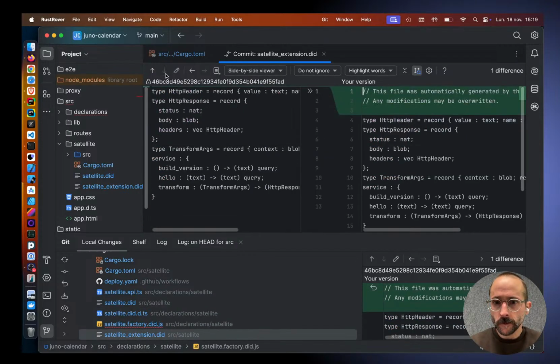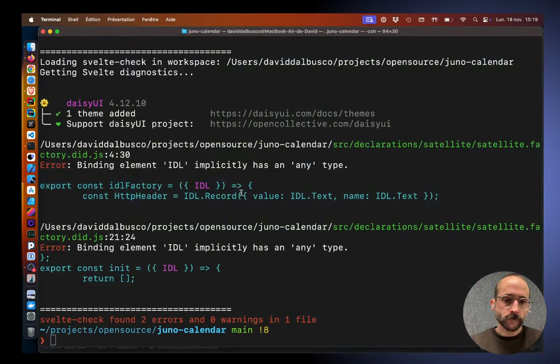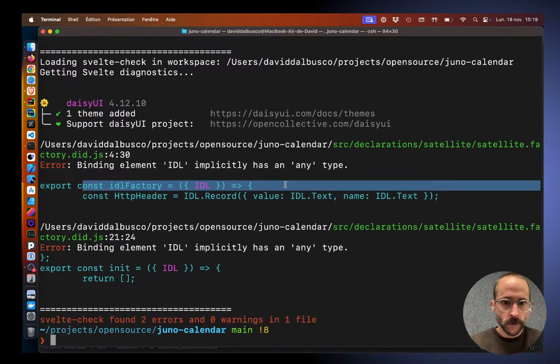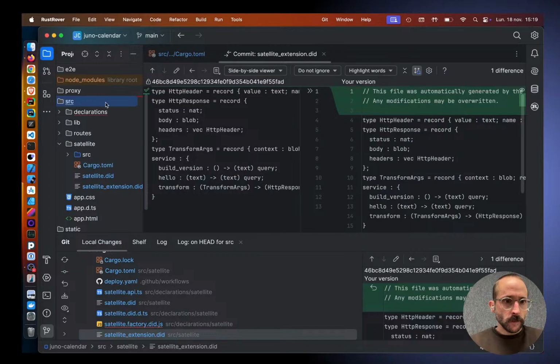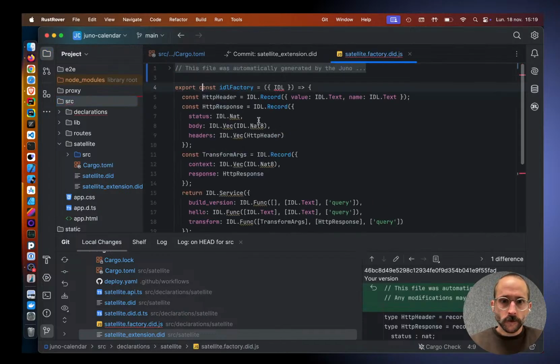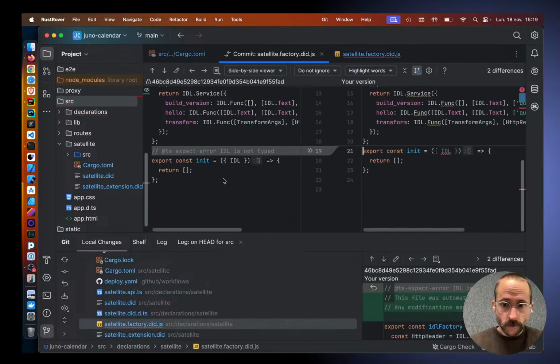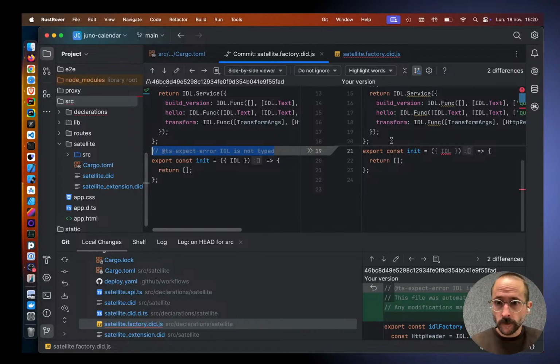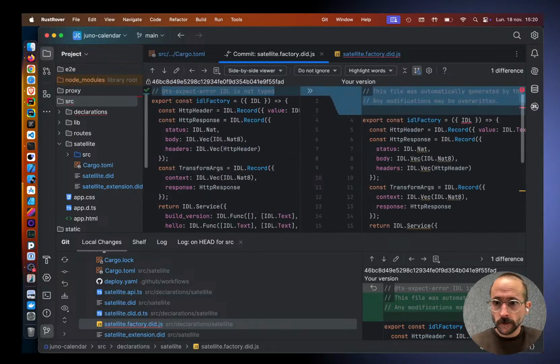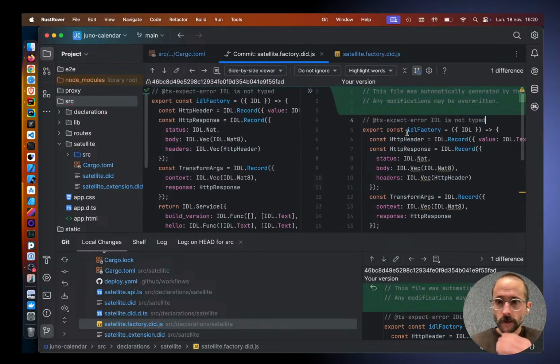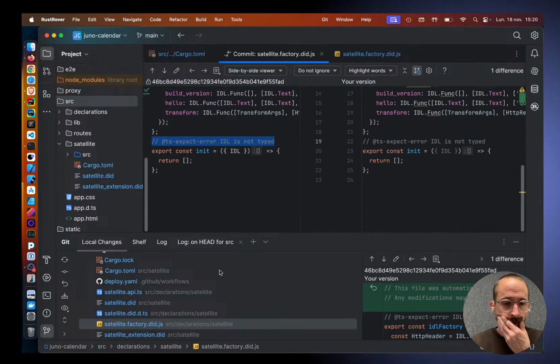Yeah, that's typical things. So here we're going to reinject this and that. Okay, and then we are good.